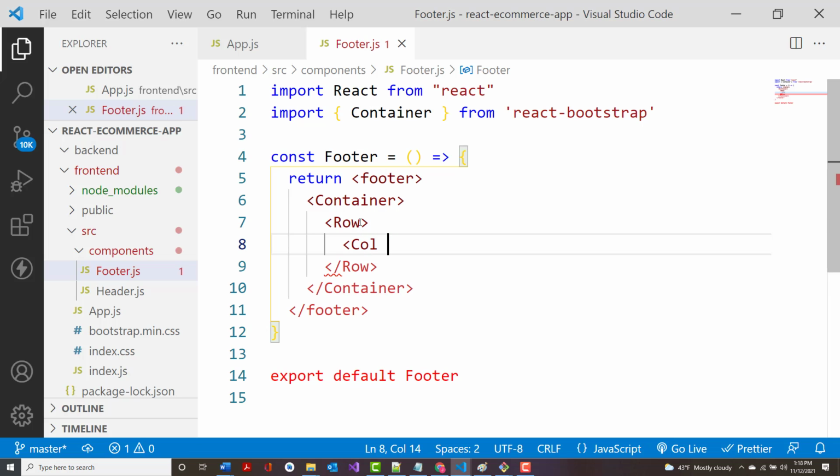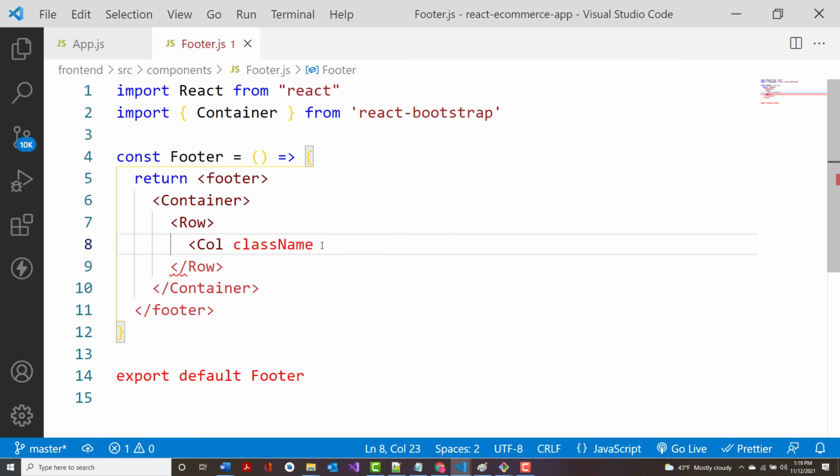Again, what you put here is up to you. I'm going to put in className equals, and I want it centered, so I'm going to put in text-center. That's first class. I want a little bit of padding all the way around it, so I'm going to put py-3, and that should be good.